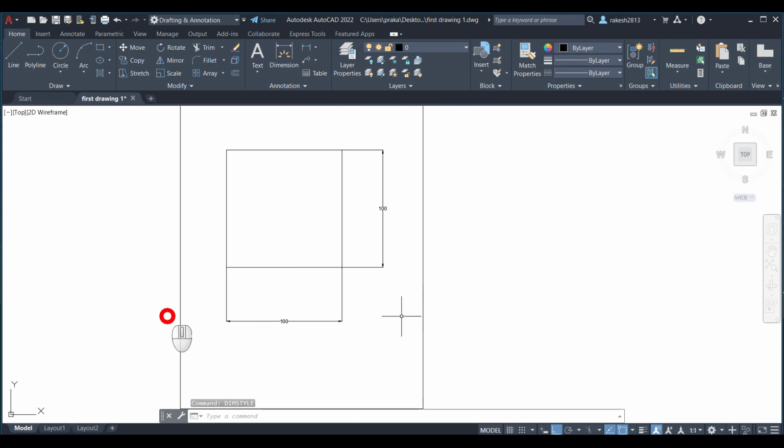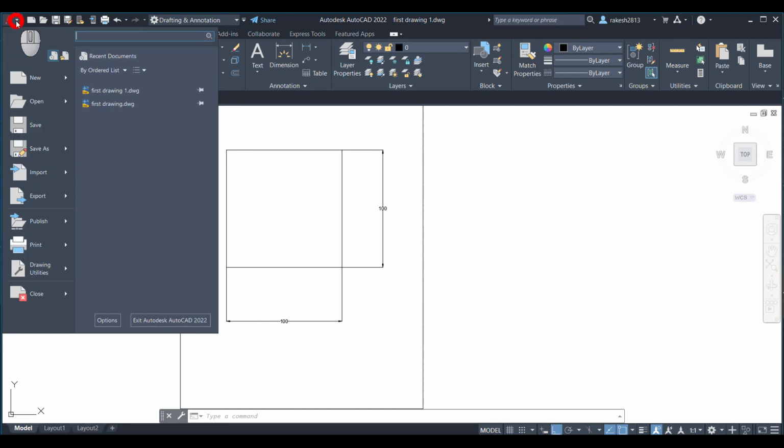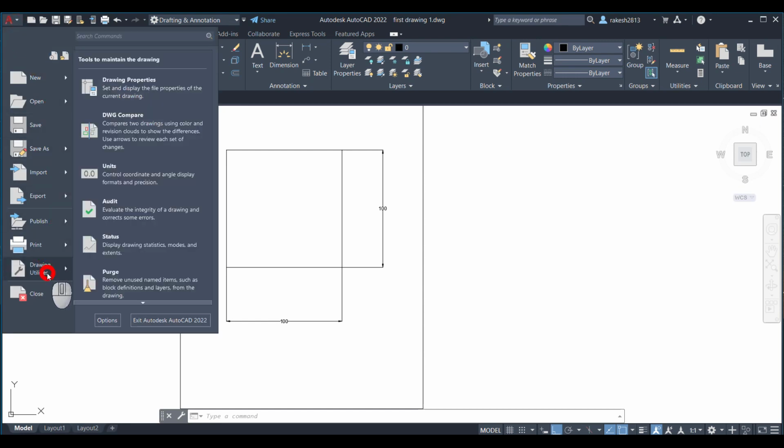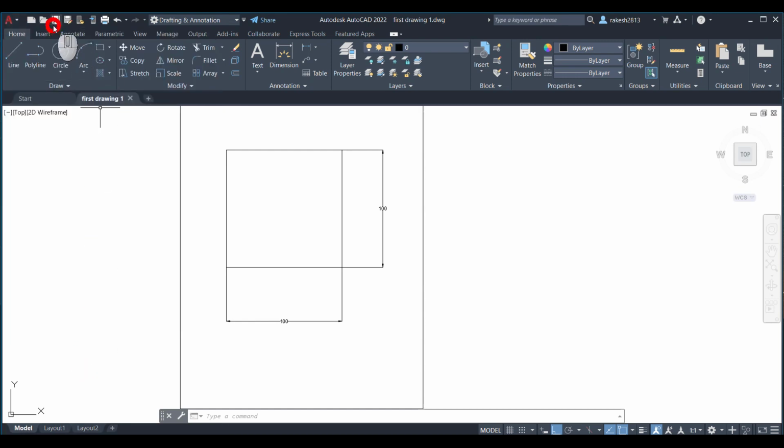Then once you have done all your drawing, you press this save option. This is very important to save so that you can get the drawing if at all you lose it somewhere in halfway. So what are the things we have seen? We have seen how to change the units by pressing the direct drawing utilities. We have seen how to save the drawing.